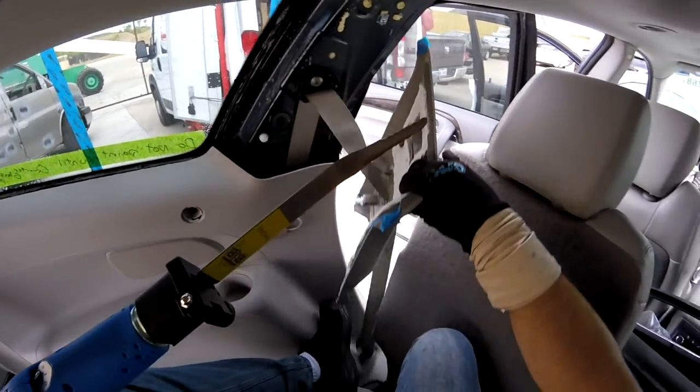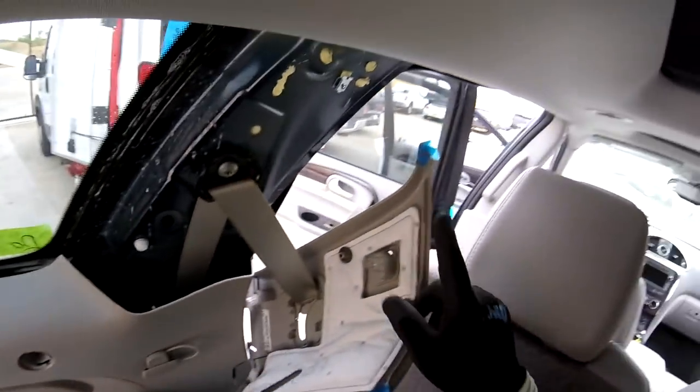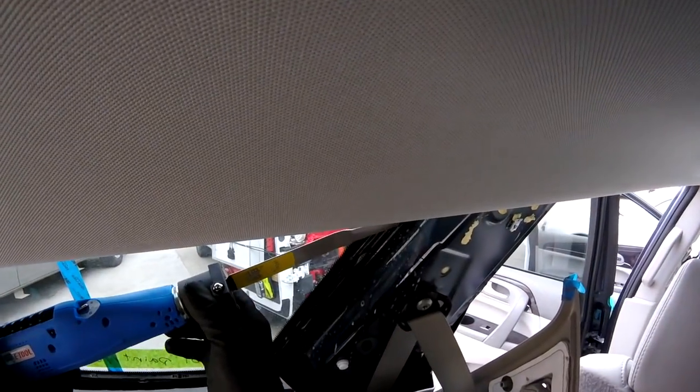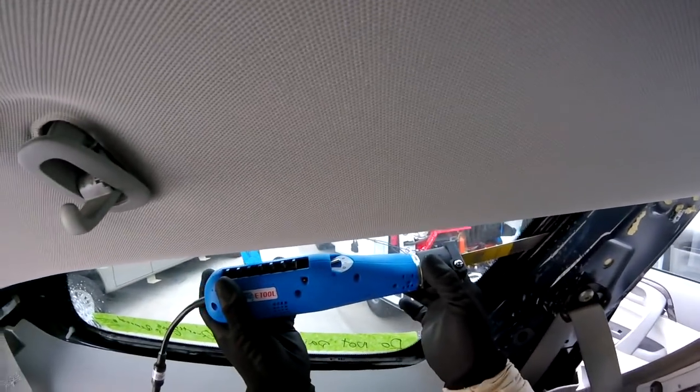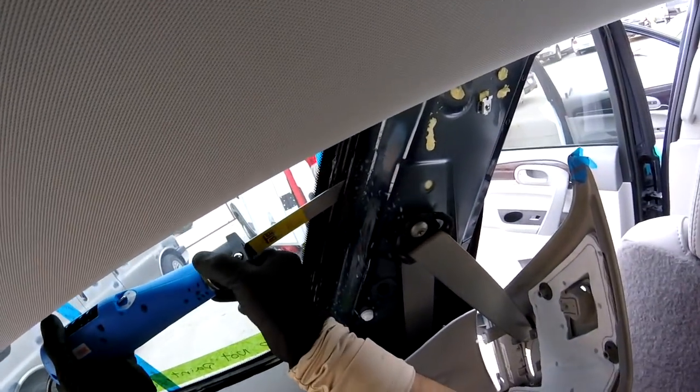It's a little tight here because those guys put all the interior here, so I cannot get the seats down, and I have to cover the corner of each panel because I don't want to scratch the other panel. Remember, it's right here, you see how deep it is. So we're going to start cutting here. I'm going to use a second speed, and this is going to work.